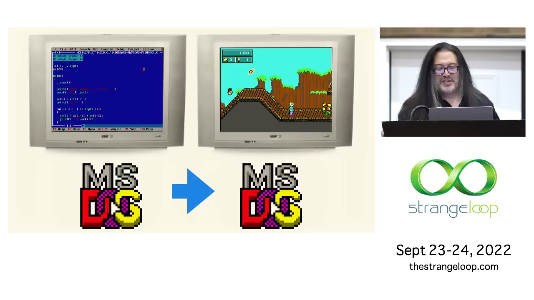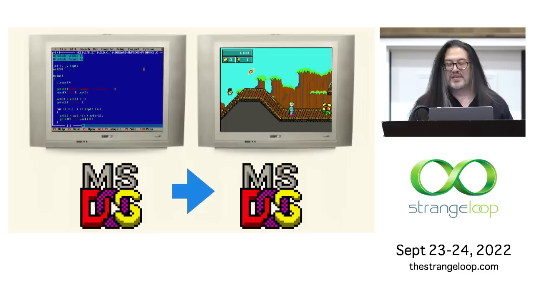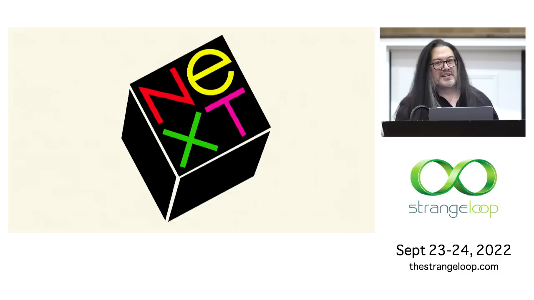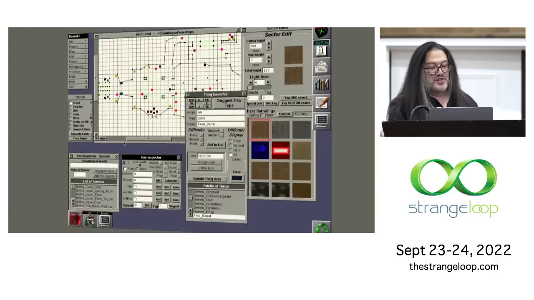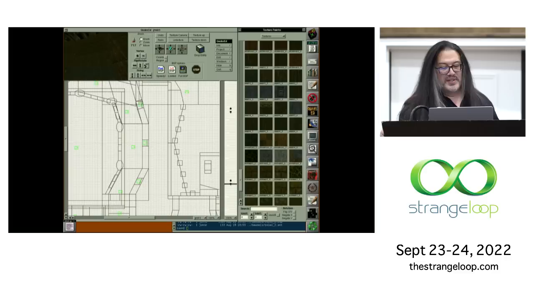We knew that we could do better, though, if we used some powerful computers and a more advanced operating system to develop our games. So we developed Doom on NeXTSTEP workstations. They were far superior to DOS. NeXTSTEP eventually turned into OS X, whatever you want to call it. This also meant that one of our core principles was upheld. Great tools help make great games, and we could make way better tools on NeXTSTEP. So DoomEd and QuakeEd were two of the most important tools that we had. They both really helped us create levels and test them very quickly.